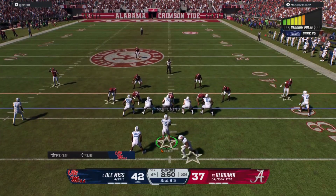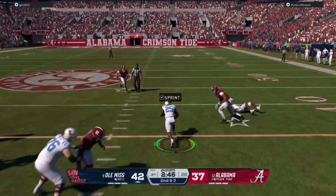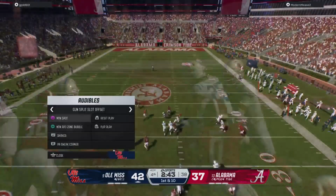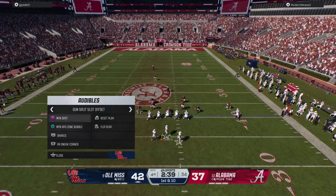And the Rebels can play this second down a lot of ways with just a few yards to go. Back in motion, trying to clear the picture. They'll give to Frazier. There's some room. Dragged down, but they'll move the sticks for a first down. The Rebels will hustle to the line.